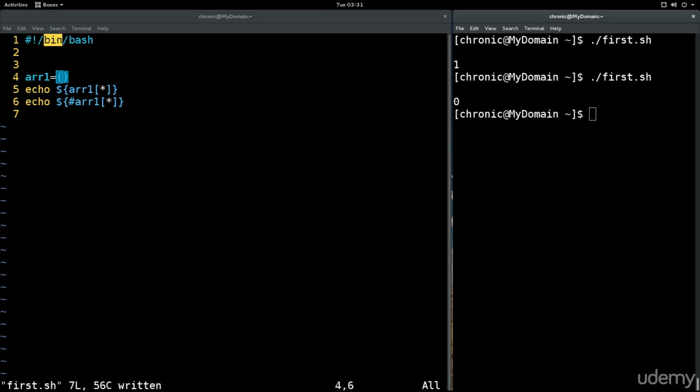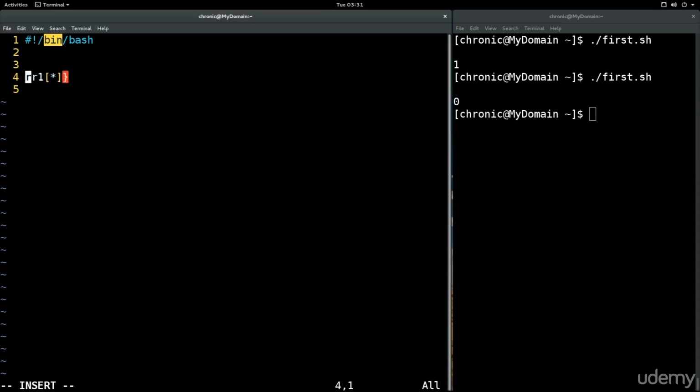Also, it is possible to load contents of a file into an array using the following syntax that I'm going to present before you. Let's just go ahead and write a short script for that. Here we go. Let's type in file equals wood.txt, and I hope that you have this file.